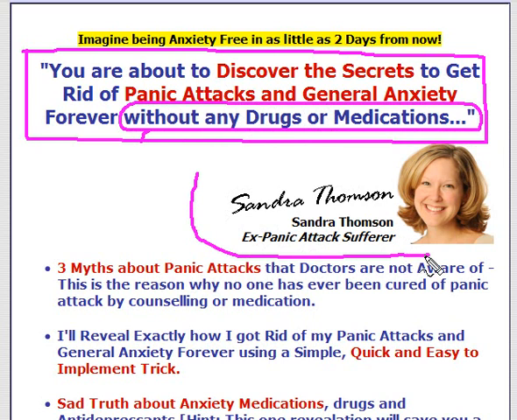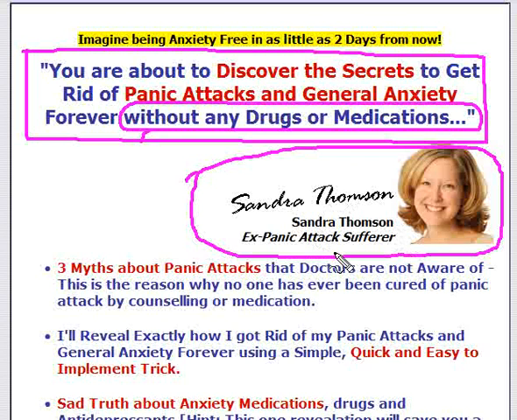Okay. "Panic sufferer." I think that this could go to the end, and maybe you want to make your page a little wider. Right now it's about 640 or about 600 pixels. So maybe you want to make this wider. The only thing I'm worried about here is that this is not bad, because you have a smiling face coming back at you and so forth, and it personalizes the copy.